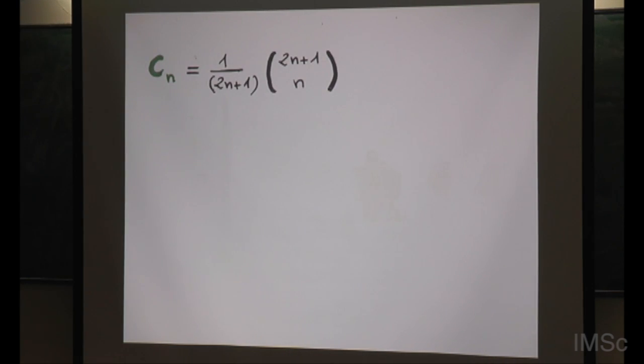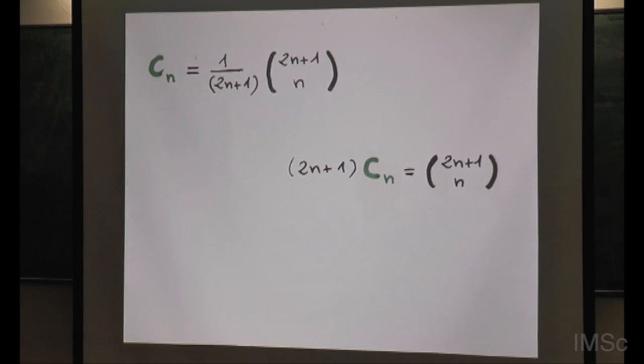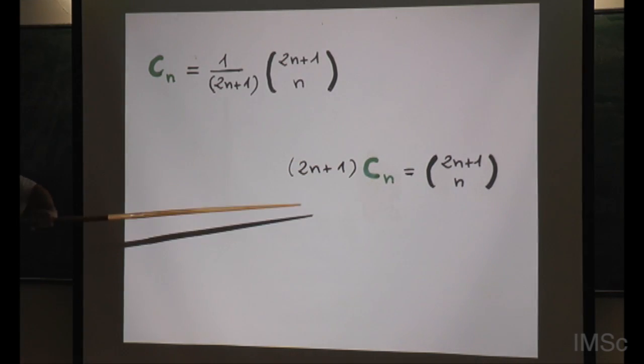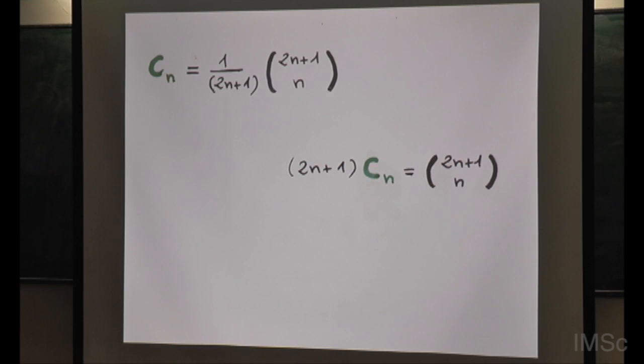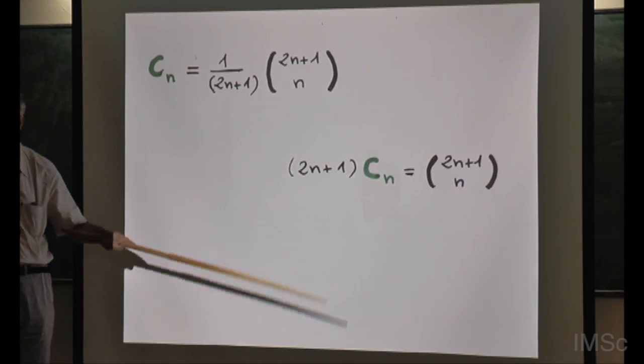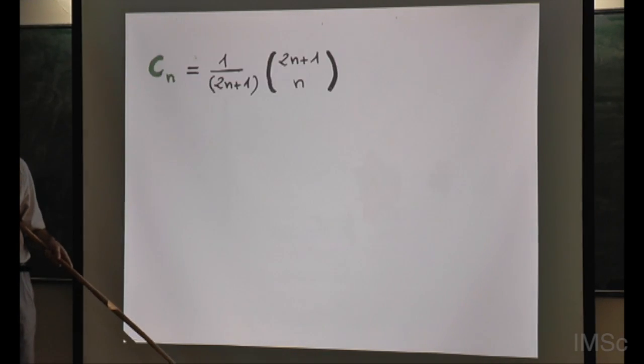But there is another formula also, which is equivalent to the first one. Instead of 1 over n plus 1 times 2n choose n, a very small computation shows you that this is equivalent to this formula. So you should prove this. Now this is totally different. There is a bijective proof of this, which we will use in a chapter about the Catalan garden. We will use a fundamental lemma, which is called the cyclic lemma. The cyclic lemma proves this identity, and this proof is totally different from the proof of the first one here. It's a totally different bijection.